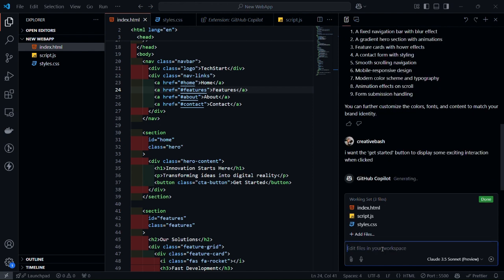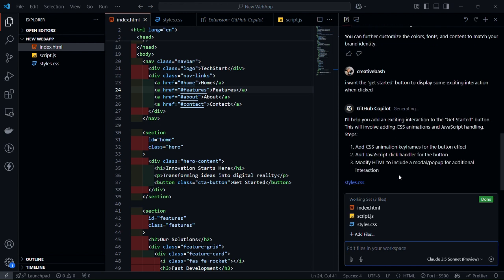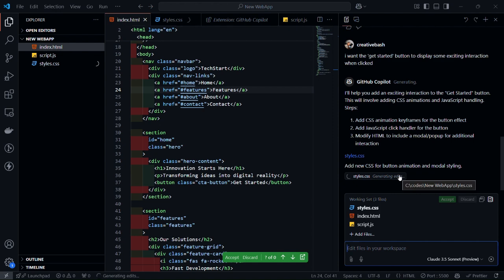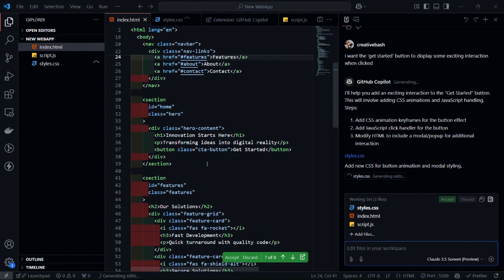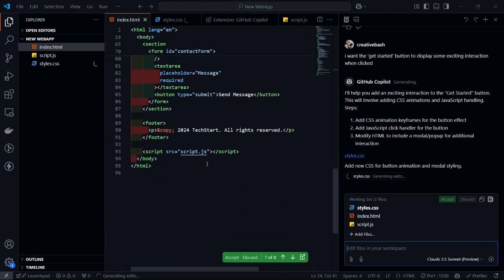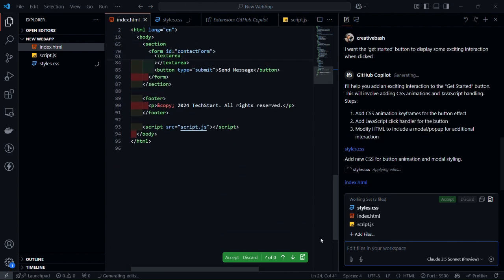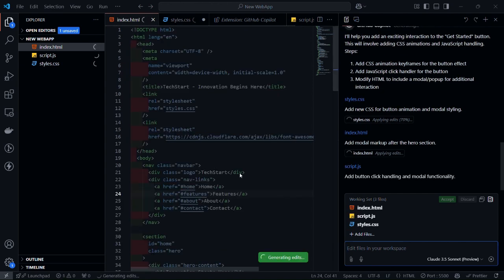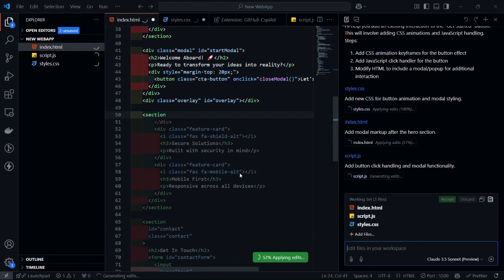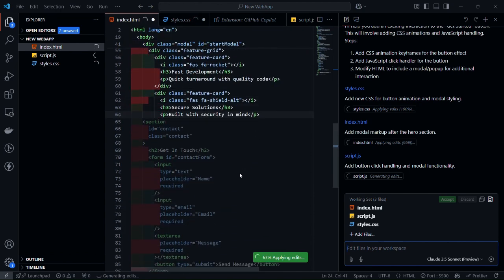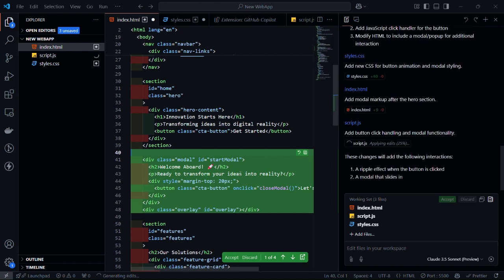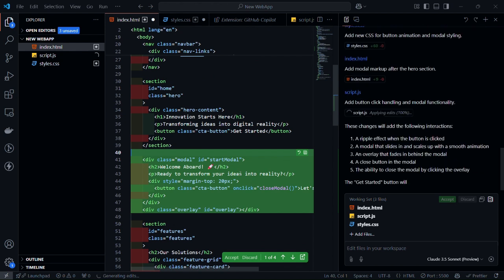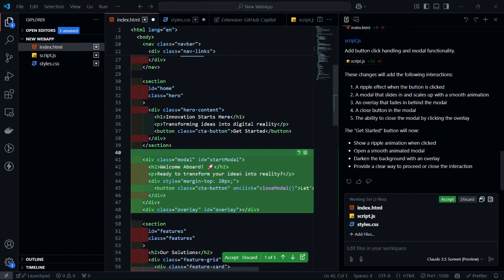Okay, so let's see what it does, because it now has access to everything, right? So I'm expecting the changes. Okay, it's making the changes now. Definitely it has to change virtually everything because it's going to affect the styling, the script, and then the markup itself.